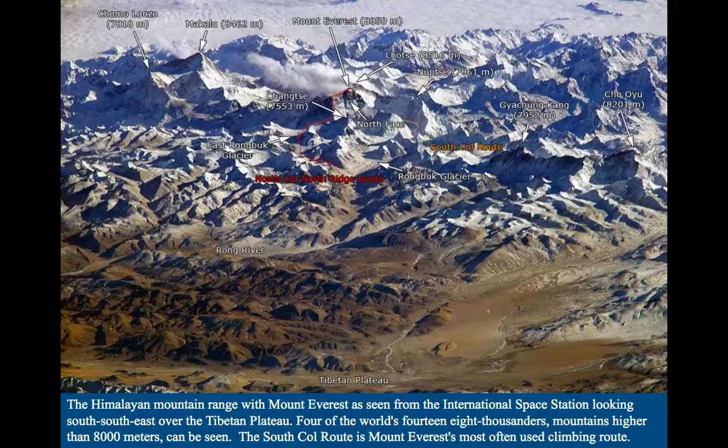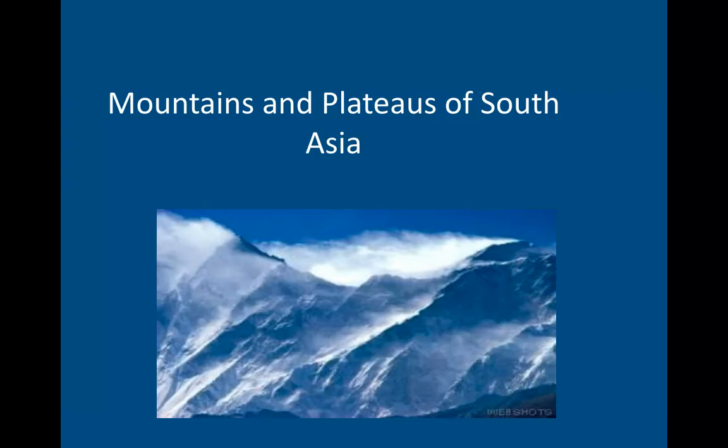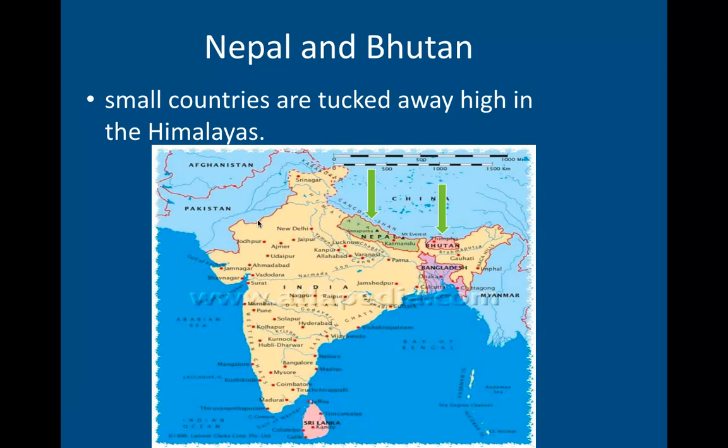Let's see if I have a better picture for you of the map. Yeah, the Karakoram Mountains, and I'll show you this on a better map here. They are right up here. You can see them right here. They meet up with Mount Everest, or the Himalayas right here. And the Hindu Kush Mountains are right here between Afghanistan and Pakistan.